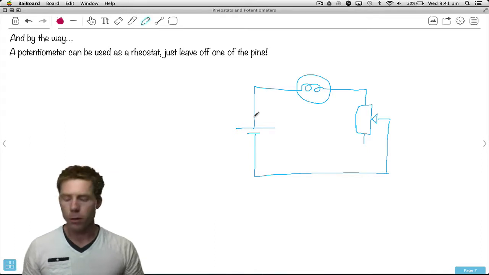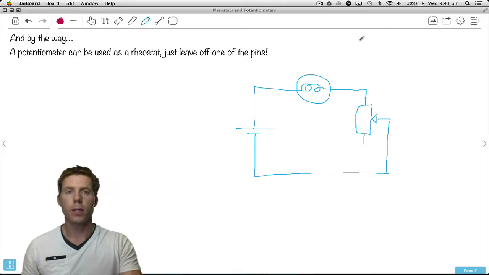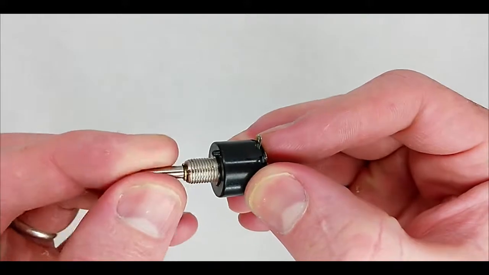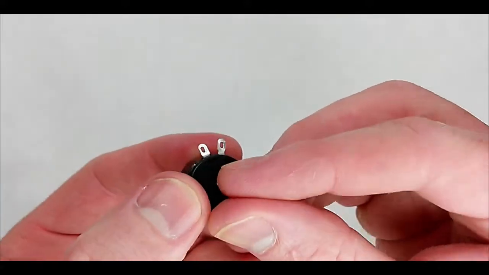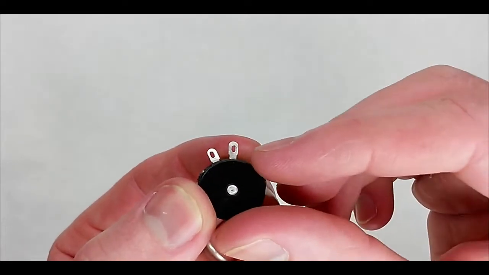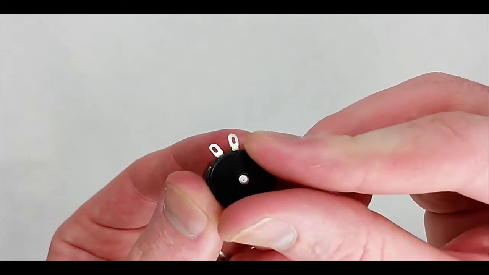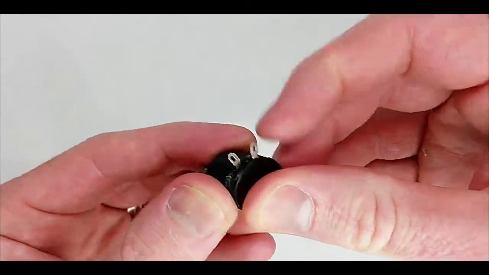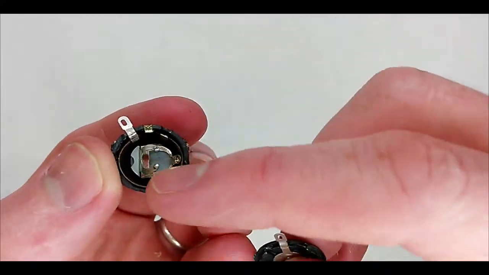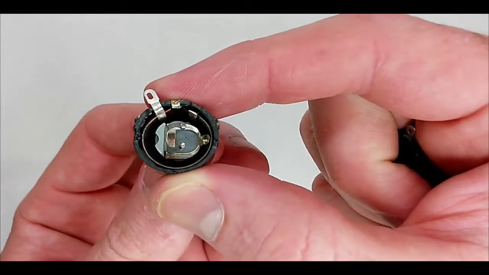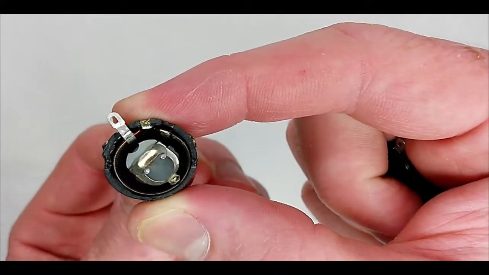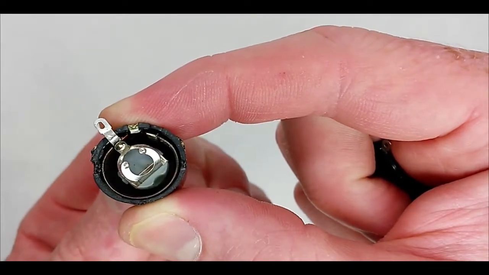Alright, so now let's have a bit of a look at the internal workings of one of these. So we have here a rheostat. This one here you rotate to increase or decrease the resistance, and there's our 2 connections there. This one over here happens to be the wiper arm, and this one over here happens to be just the fixed one side of the resistor. So we'll pop this thing open, and you'll see this one separates, but that actually has an electrical connection to this here, and that's the wiper arm. So as we rotate this, there's one end stop there, can't go any further. This one here goes all the way to this one.